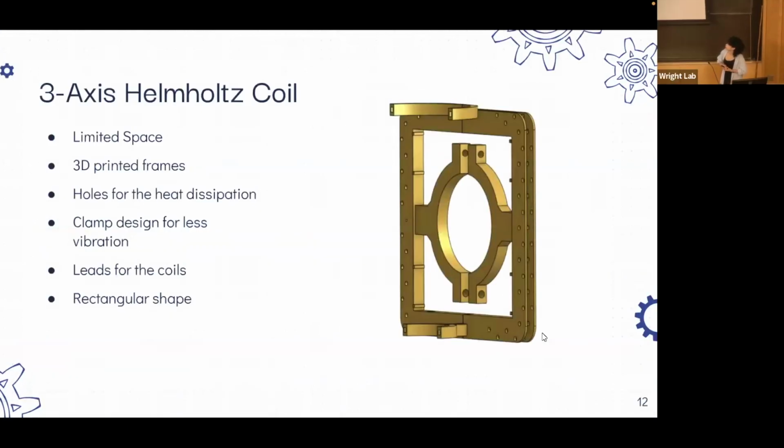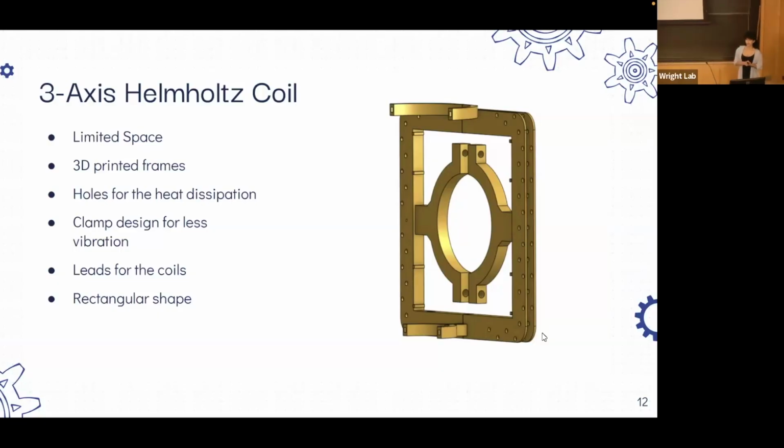When it comes to designing the coils, Ray has a very limited space, which you will see later on. So we were very particular that we didn't take up too much space and that we didn't block any optics in the system. The innermost coils, as you see here, were the hardest to design because this is where every other coil would be mounted. So it has to be the most stable, but it also has to be the smallest. We used 3D printed frames because we didn't want to have any strain on the system. Adding the weight of the coils was already enough, and machining these parts would add too much weight.